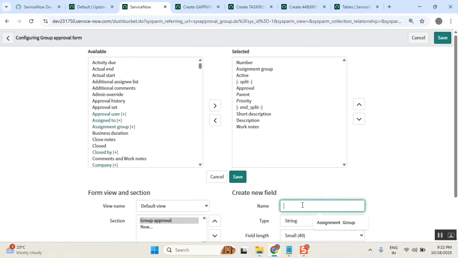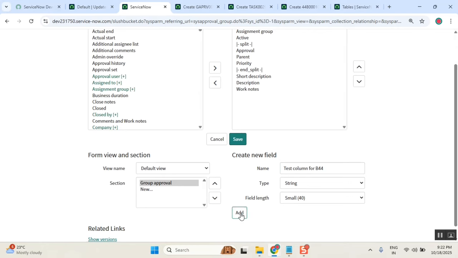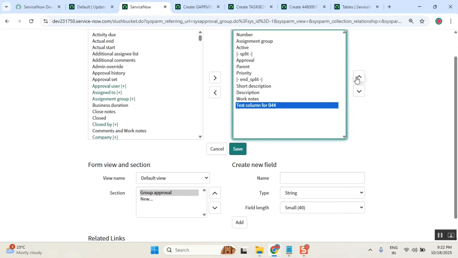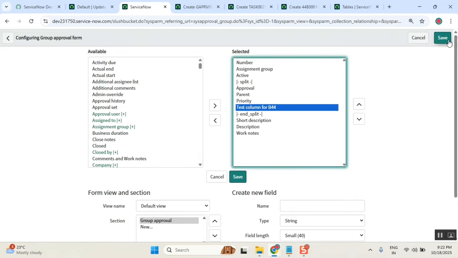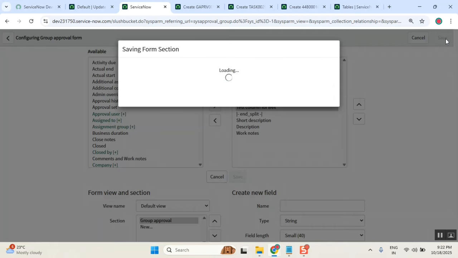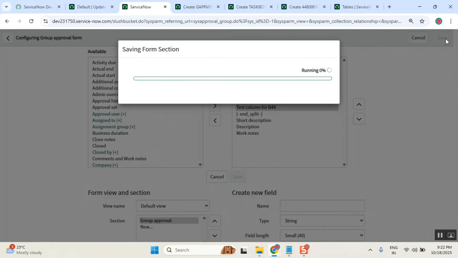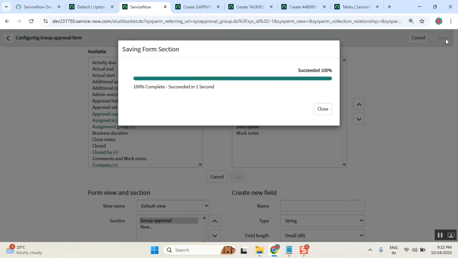Test column for B44. Let it be string, doesn't matter. Add, and save it. That means I created one dictionary entry. Correct? In the sys_dictionary table, one dictionary entry created. Am I right?